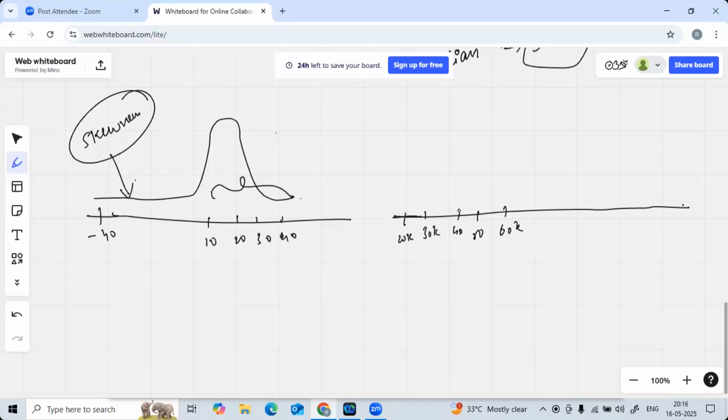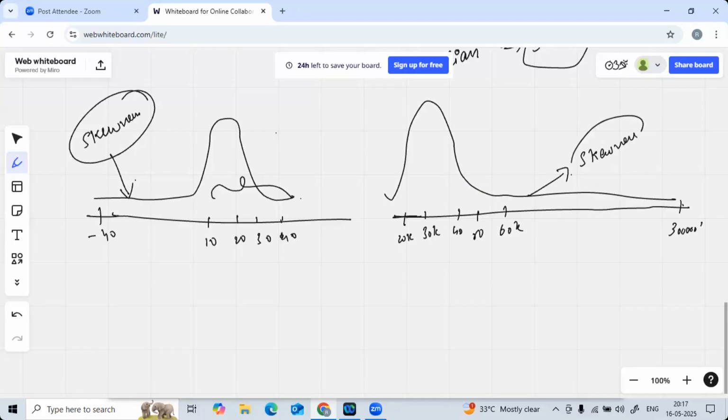And here there is one salary which is around 3 lakh. Now, what curve are you getting? The curve is distributed here, and you'll get a skewed curve like this. The extra stretch of curve that you are getting here, you call it skewness.